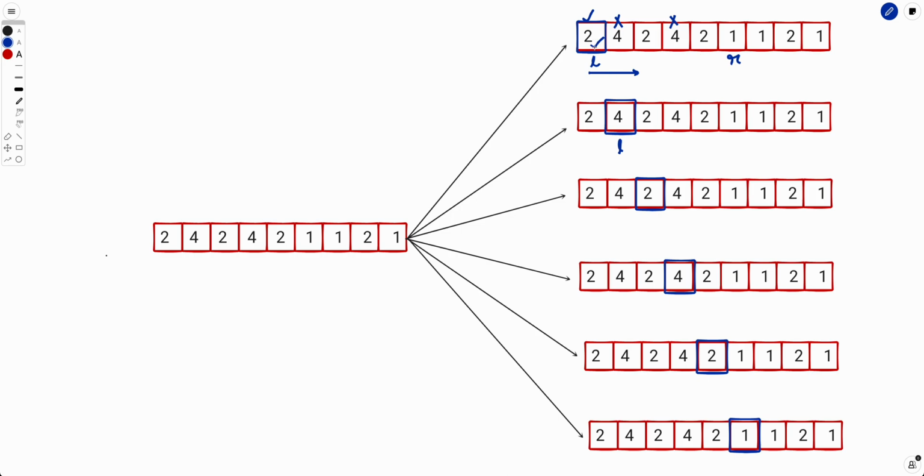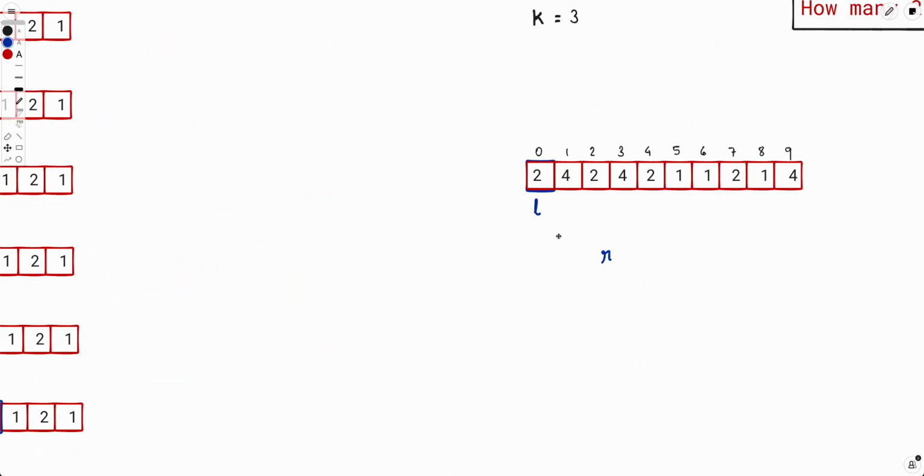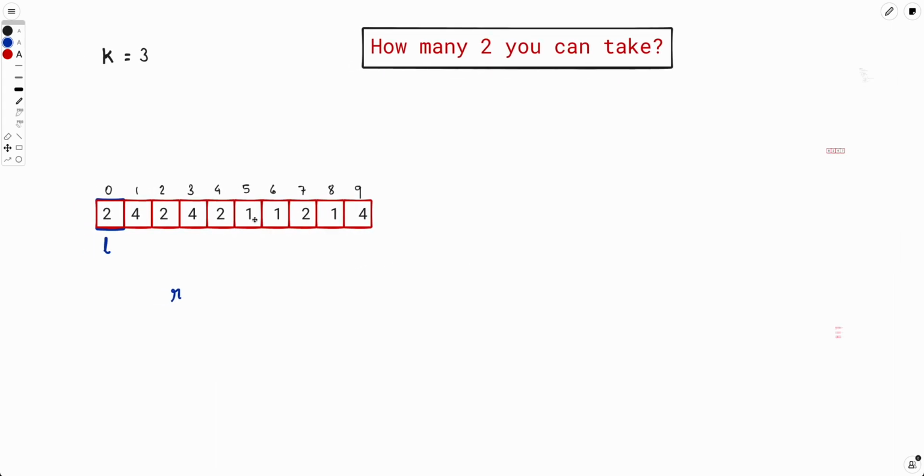We will do this for all possible starting indices, and take the maximum across all of them, and that will be the result, right? Now just to reiterate, for this L we need to find the largest possible R. So let's assume that k is 3. You can start your R here. Because L and R are equal, you don't have to delete anything, so you increase your R. Because your L has 2, everything has to be 2. So you have to delete this element.